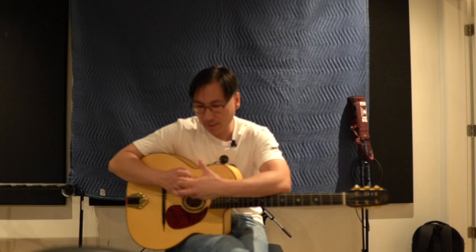Then you have the bass. How should it be played? There are so many different possibilities. But I do feel that in this context, the guitar and bass should fit together. Now, fit together doesn't necessarily mean that they have to play with the exact same sound. It just means they have to complement each other. Complementing each other can sometimes mean that they're doing different things, but they fit together like two pieces of a puzzle.